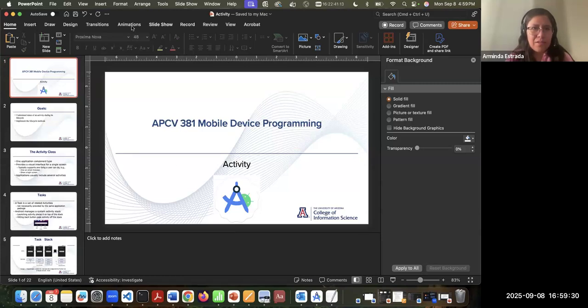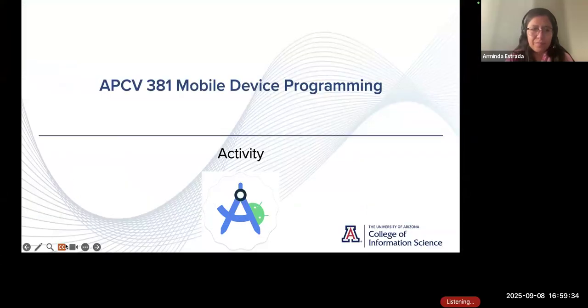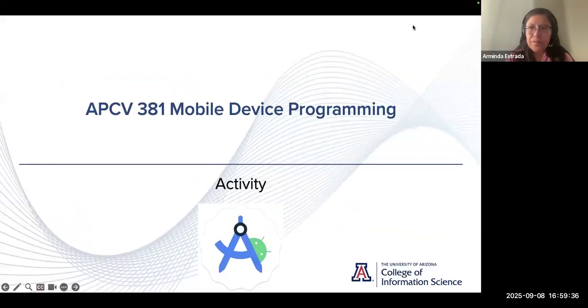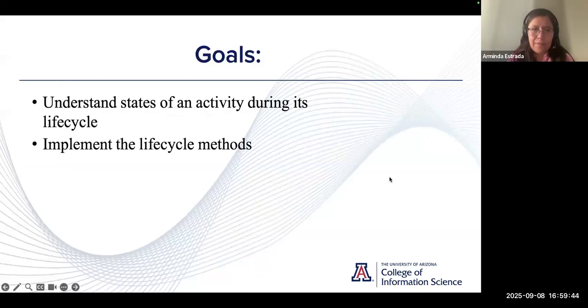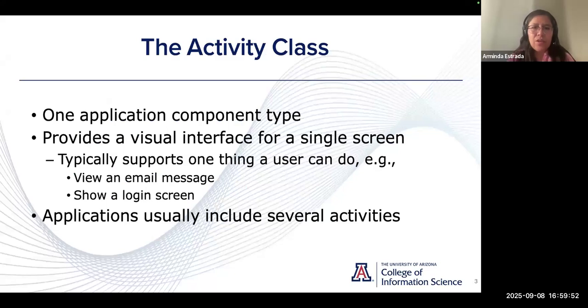Okay, so I'm going to go ahead and start this. All right, this is chapter 3 of the Android Big Nerd Ranch, and this is covering activities. The goal is to understand the states of an activity running during its life cycle and implement life cycle methods. Okay. So the activity class.